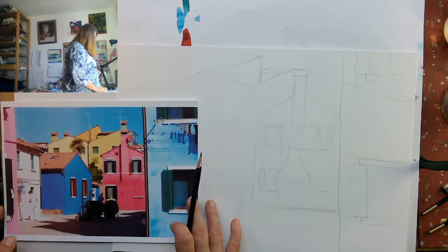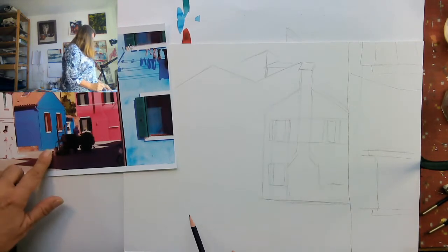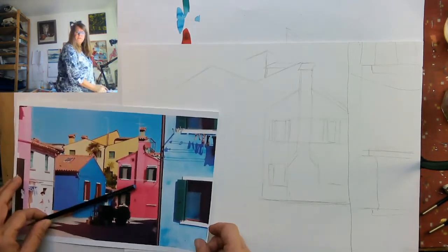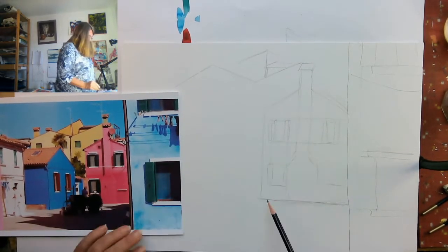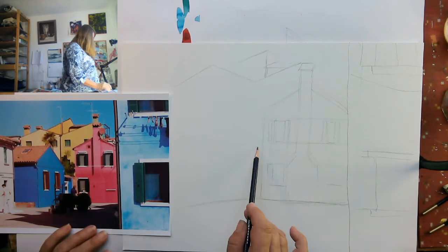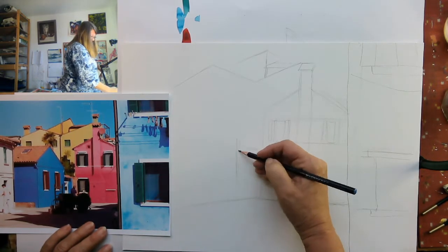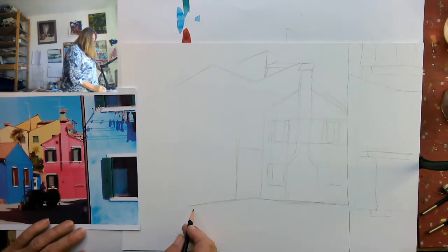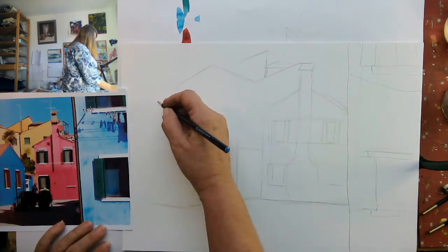And then I'm going to see what's happening down here with this lovely blue building. So over here, I'm just looking, it's not madly in perspective, but slightly, but I'm just looking at that angle. Sorry, have I got this in the right place? Looking at that angle there and seeing where it comes. So it's sort of like that. So these buildings are joined together. So you've got that little tiny bit of perspective, and then there's something happening here. I think it's the wall to the garden, but let's put that nice blue building in. So there we go. So that's again, your constants are your verticals. And then here, and then it sort of goes around the corner there. And I suppose I could put that one in, but let's not worry about it now.